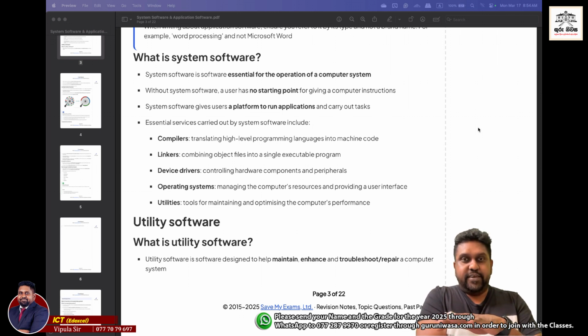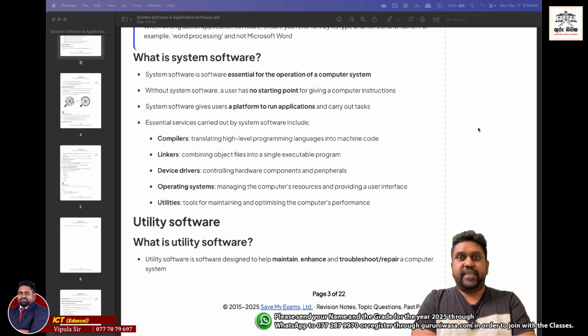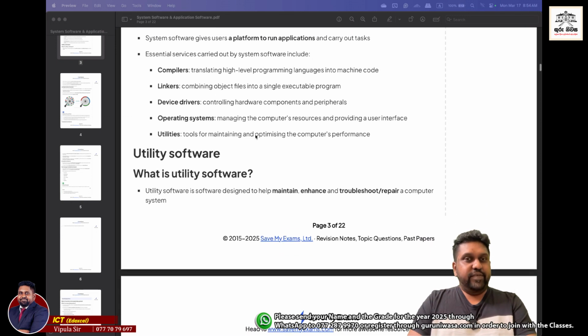So utilities are there to make sure that you will be able to maintain the computer's active resources and different optimizations. So an example is, during one of our previous classes, we went through the task manager, and we discussed how the task manager works, and we just briefly went through it, and we understood how it manages memory and so on and so forth. So all these things fall under utility software. So let's see what we have with utilities.